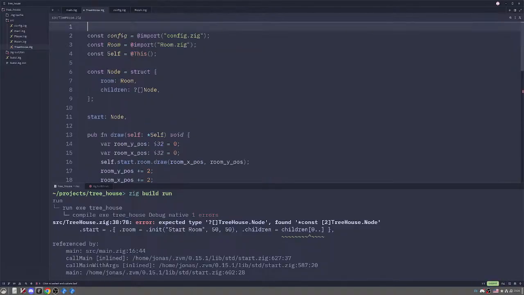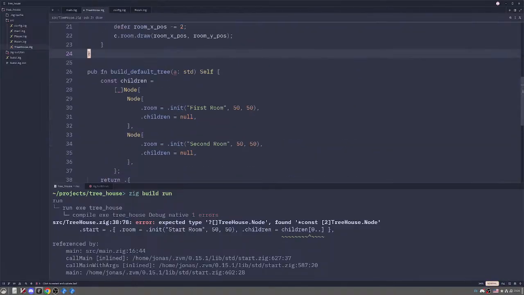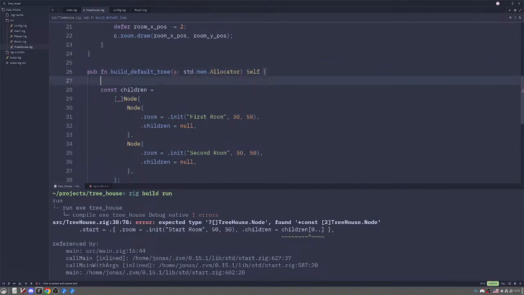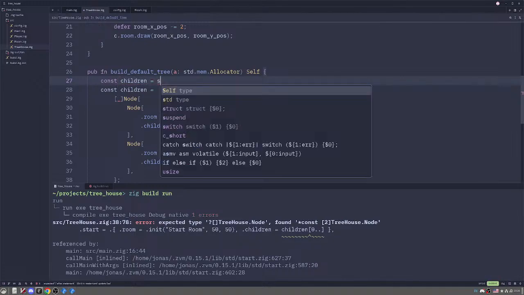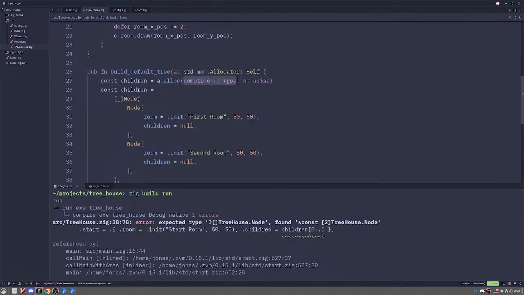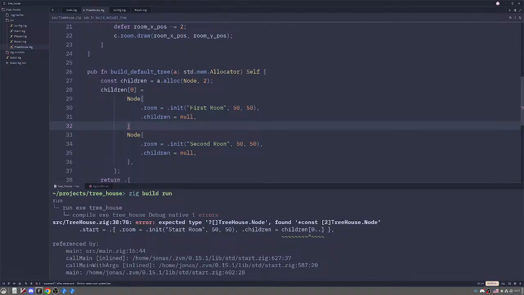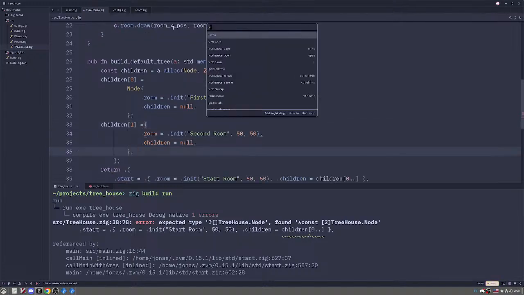Then std... then just children equals a.alloc node, 2, and then children 0 is that node, and then children 1 is that node.